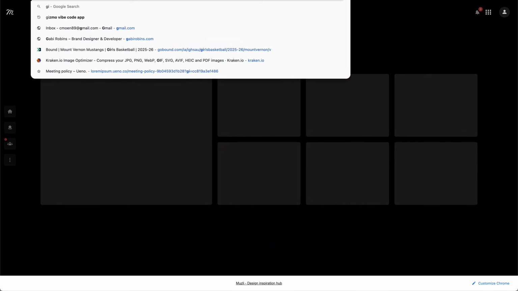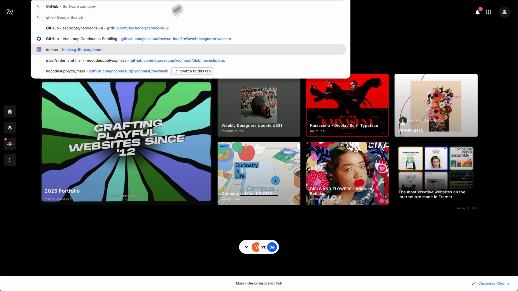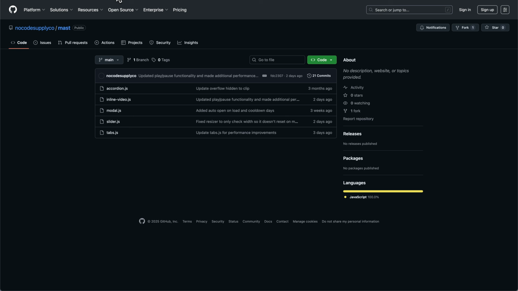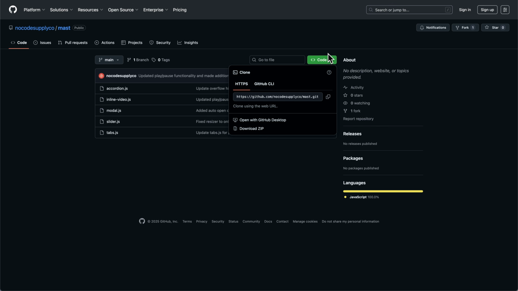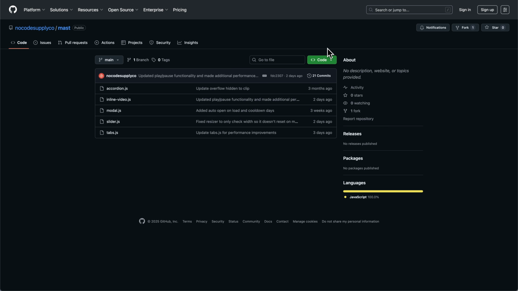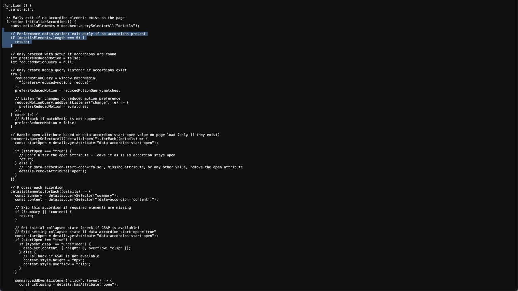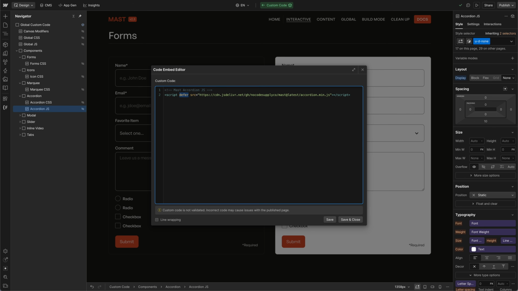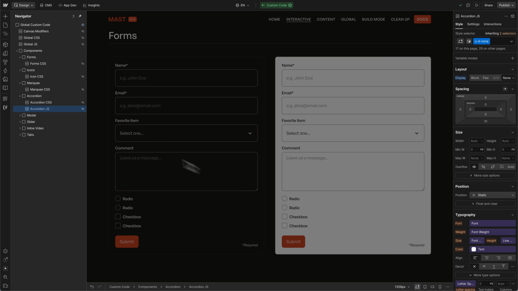The other thing I was going to say is we also have a GitHub, where if you are familiar with using GitHub, you could come out here and fork this if you wanted to, and have it on your own repo. This is also handy if you wanted to download all these and provide them to your client so that they can host them themselves, if they want them on their own CDN instead of just free JS delivery. So anyways, end rant there on custom code, but just know that these are all here.